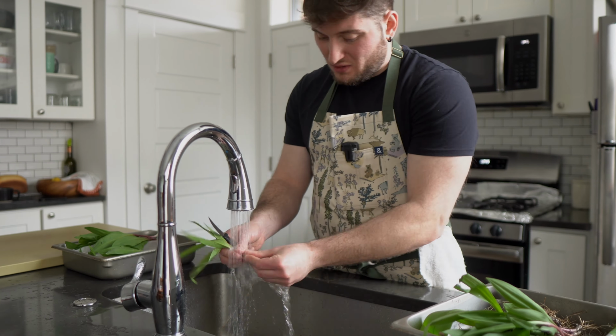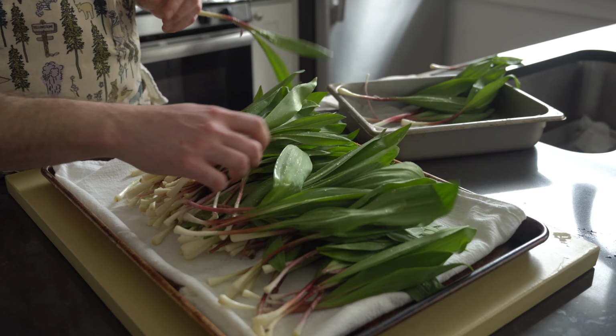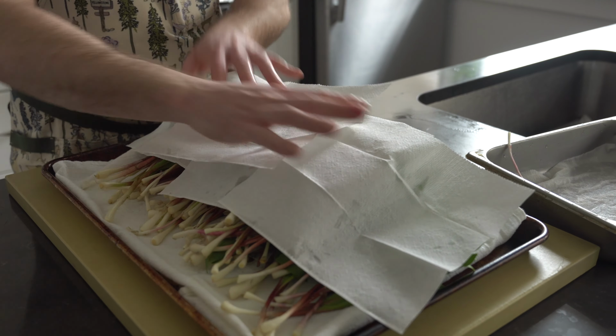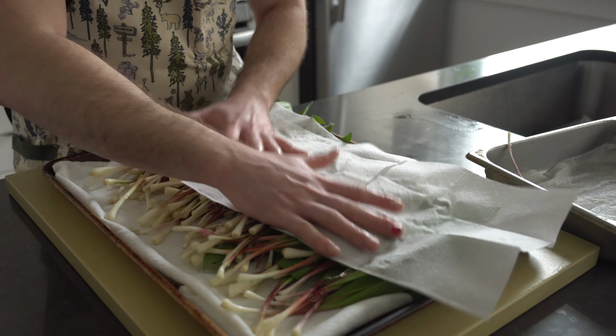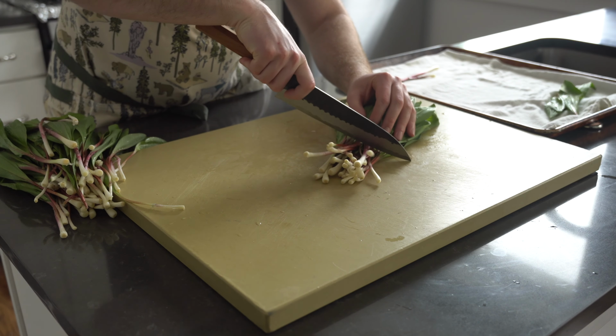I like to keep the unprocessed ramps on my left, the sink running with cold water, then after rinsing, the squeaky clean ramps go on a tray to my right, so left to right, or if you're a lefty, the opposite. I'm a fan of preserving fresh ramps to stretch out their life cycle, otherwise like any other vegetable, they're gonna go bad after a week or so.